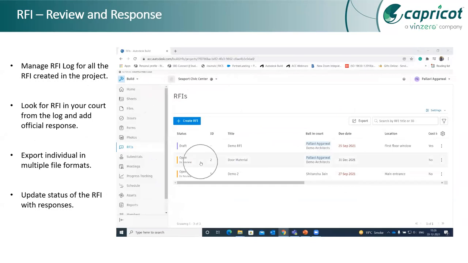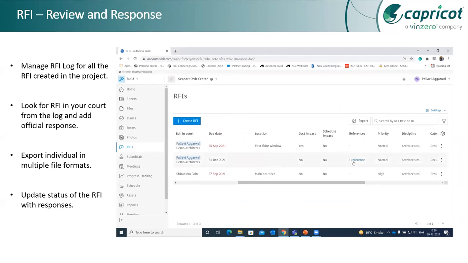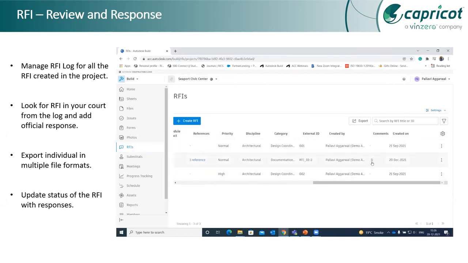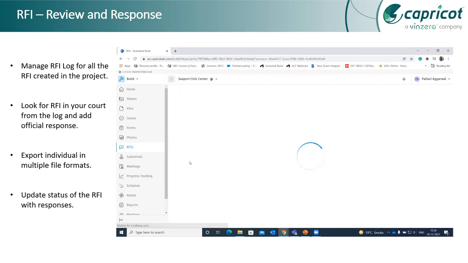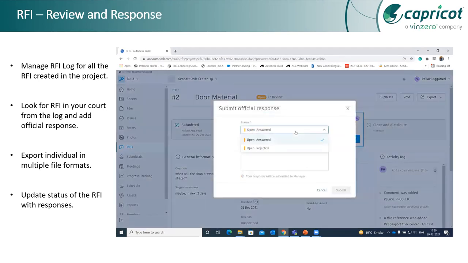Once we have created RFIs, we can see that there are different statuses to it, there are titles to it, who is responsible for the RFI, what is the due date by which they have to respond to it, or maybe they have skipped the timeline and it shows in red, what all documents are attached to it, and what is the priority, so that the filtering and the working becomes easy. And then we can start with the reviewing. So once we start with the reviewing, we know which RFI to respond to, either through emails or again through the platform. And then we will read the entire RFI and respond to it. Maybe let's say answered, or let's change it to the other person or transfer to the next person.